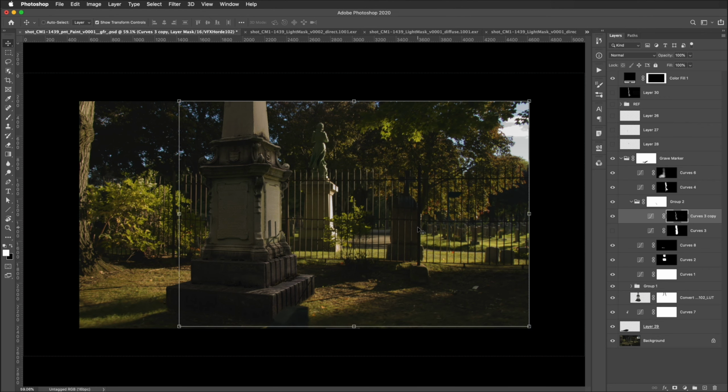So that's the complete process of taking your photogrammetry model, putting in a light, and aligning it with objects in your scene so that it aligns with what you have going on in the plate, and then rendering that out and using it as a mask in Photoshop.